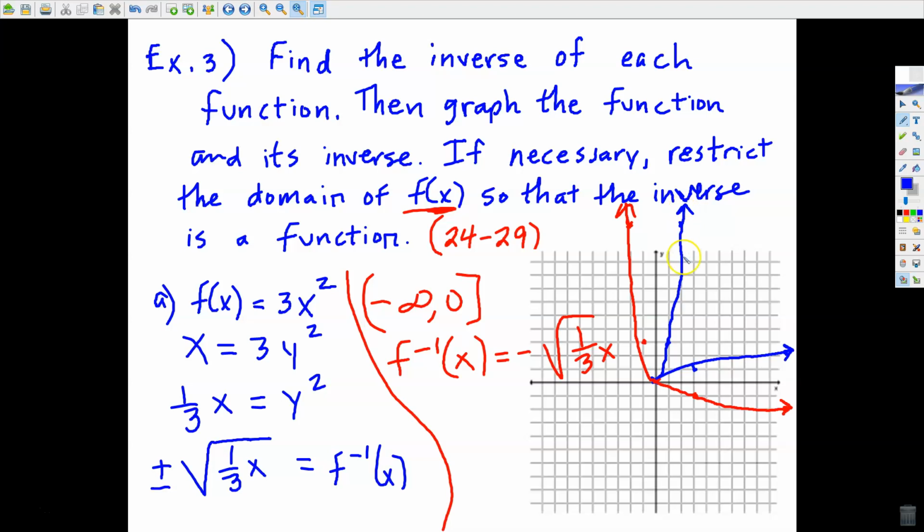It starts where? 0, and it goes where? Positive infinity, okay? So it's really like two separate answers. 0 to positive infinity will be our domain restriction, and that will attach to the positive form of this.